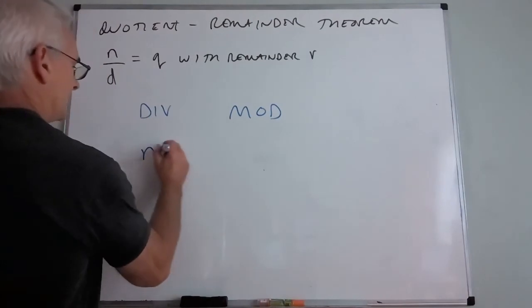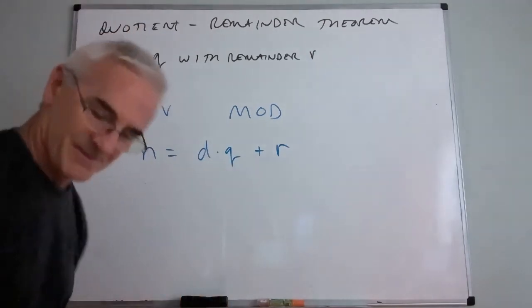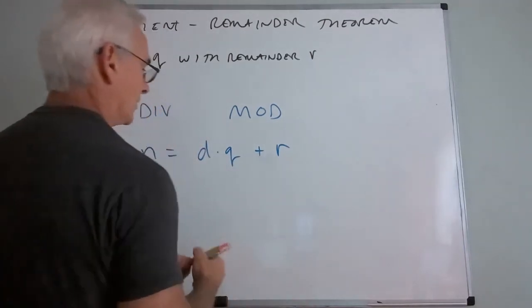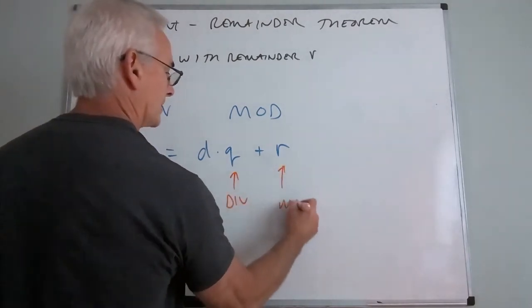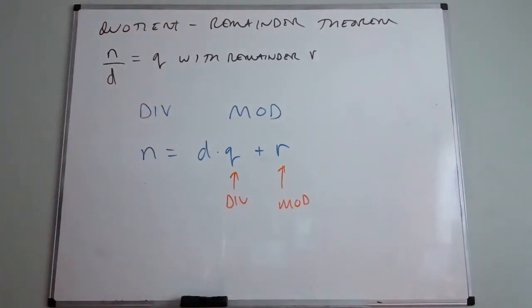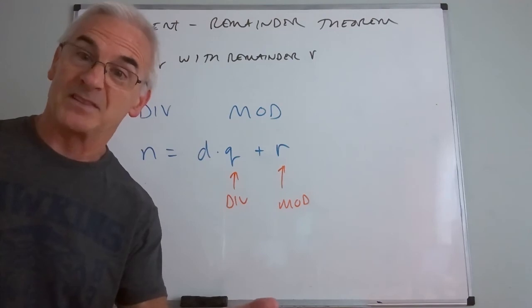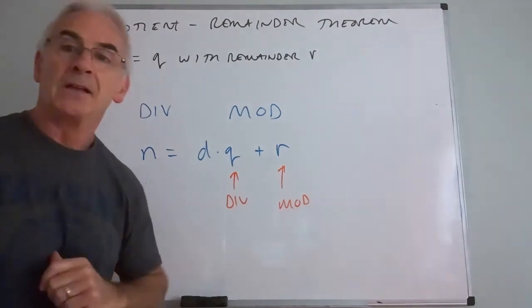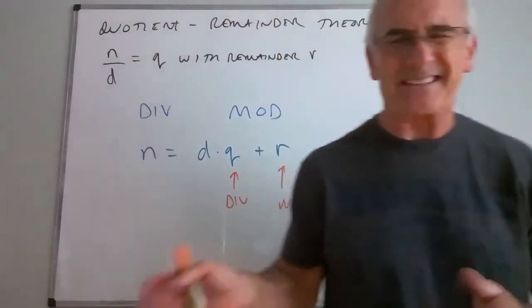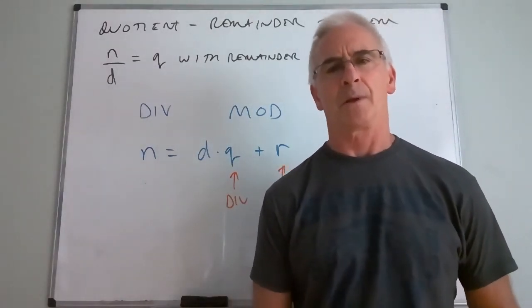So when I say n equals d times q plus r, I think mod is r. This is the div, this is the mod. Oh my goodness. Div and mod. Well, I thought the divisor was d, but how many times the divisor went in is the div. What you have left over, if anything, is your mod. Oh my goodness. That makes perfect sense. Where does mod come from?